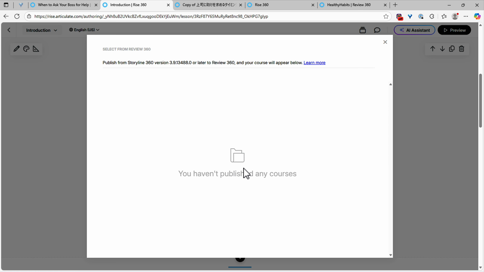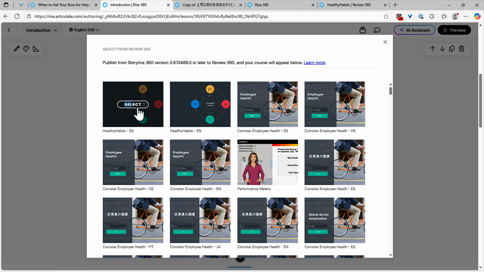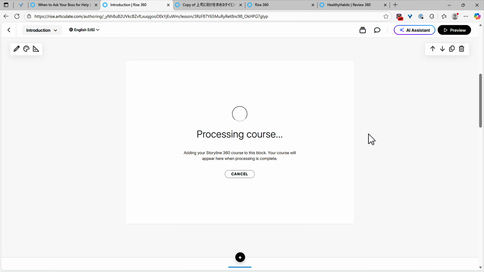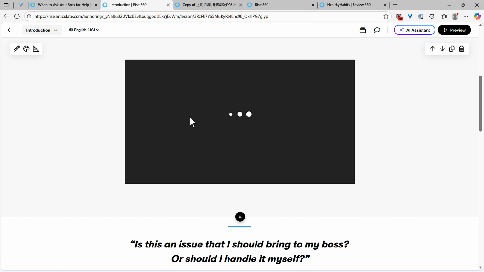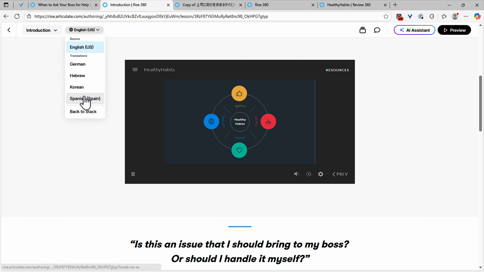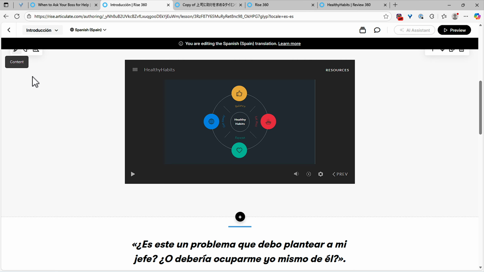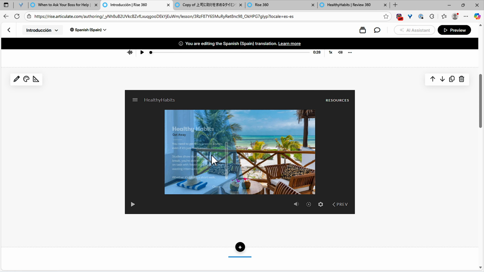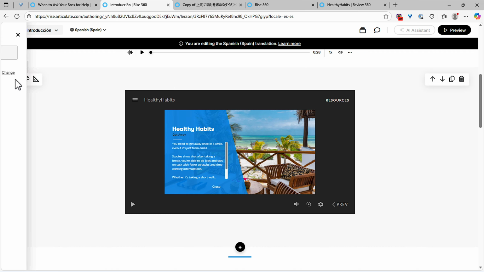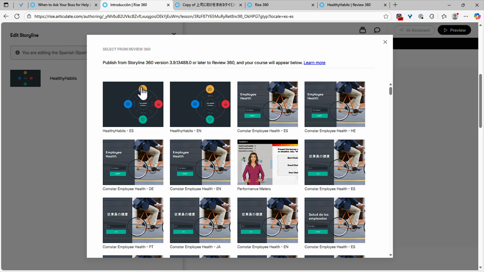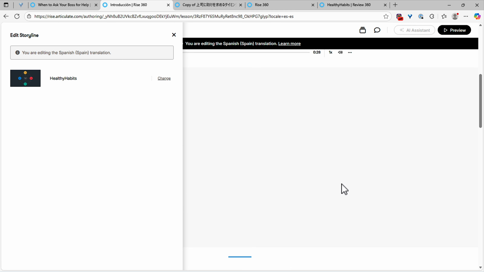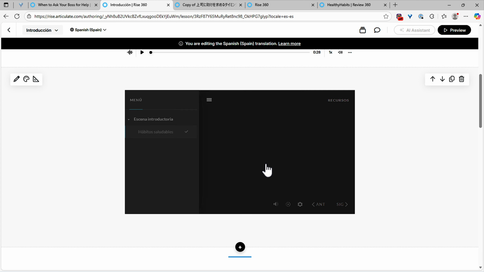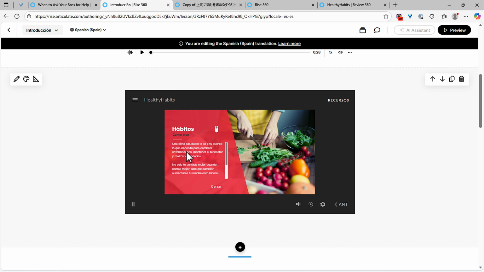And now I can browse review for the specific file. So right now I'm in English, so I would select the English, right? That'll be the English version, and then I should have turned off the menu. Then I would come into Spanish, and I'm going to replace this content with the Spanish, because right now we're in English. So I just come into content and then say change, and then there's my Spanish version. Select, and then you can see, once we get this in there, a little magnifying, it's all translated. So that's the process for working with the blocks.